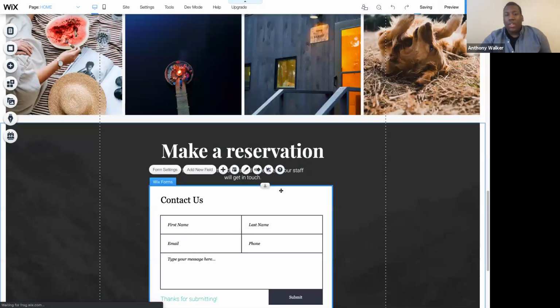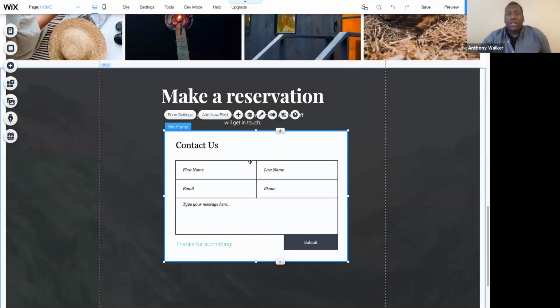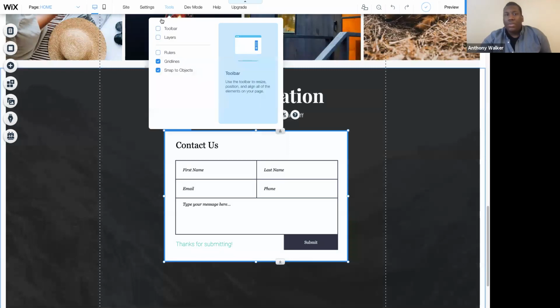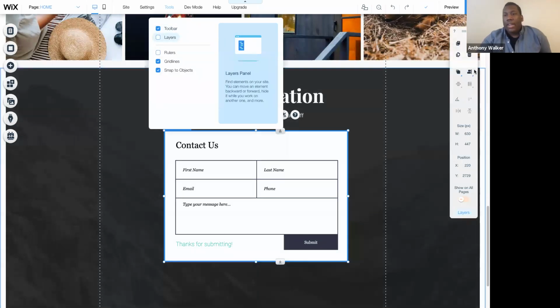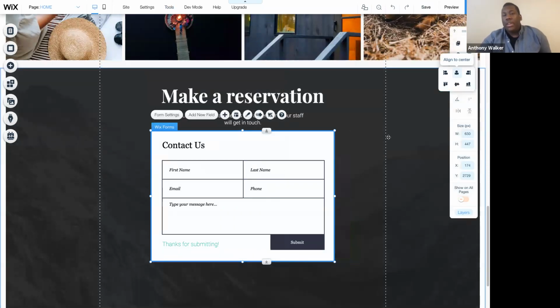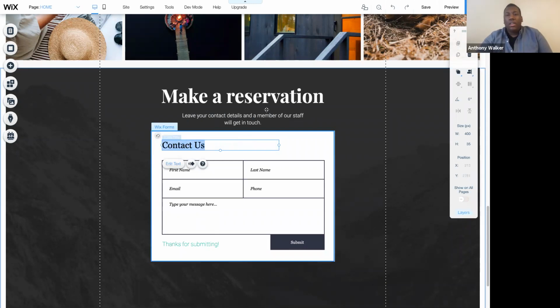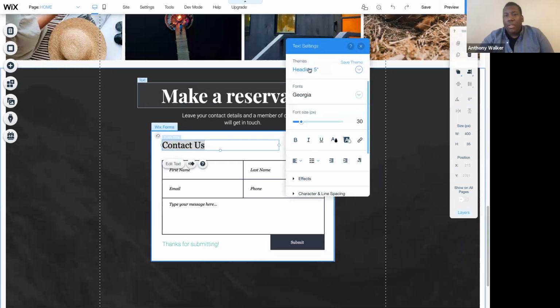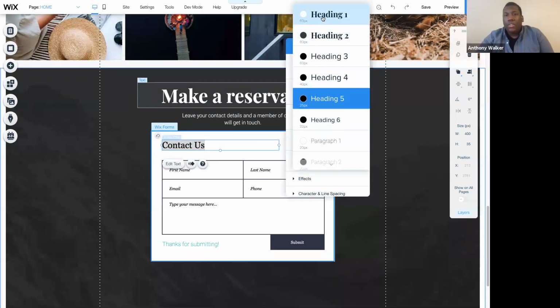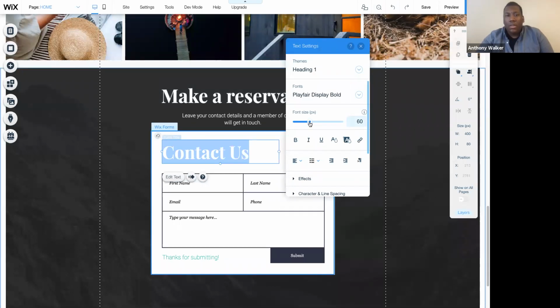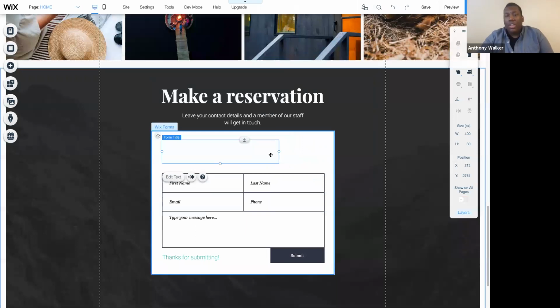Okay, so look how easy all of that was. It didn't take much time to really get into this and start customizing it. If I wanted to center this contact box, I go into tools, click on the toolbar, and I can center everything up really nicely. Of course, you might notice that this is not my styling that I'm keeping. So I'll click on edit and find the theme that I want to use for each of those sections. For this one, it'll be my heading 1, which I can modify easily. And as you can see, it changes everything up pretty nicely.